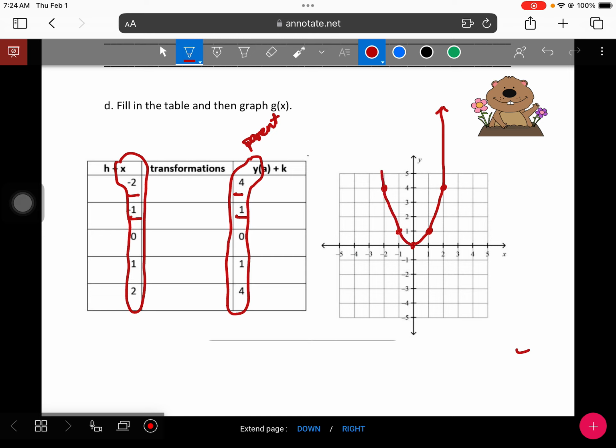And let me tell you, some of these parabolas, I see some people going like this. No, it doesn't go out. It just goes kind of up slowly. Up and out, yes, but not very quickly. Okay? And it says to label it. So this would be f of x, parent graph.